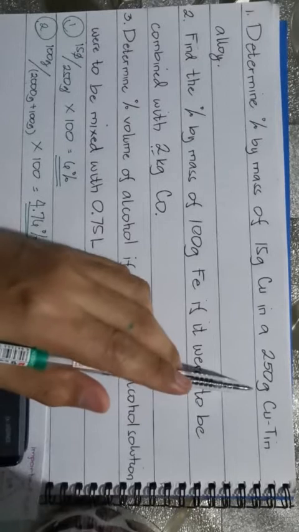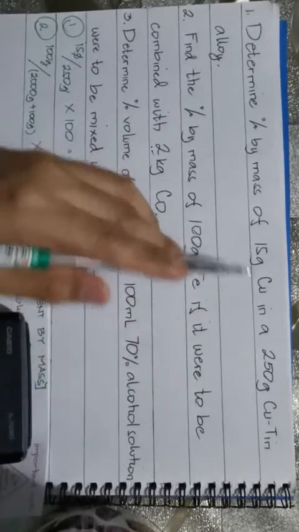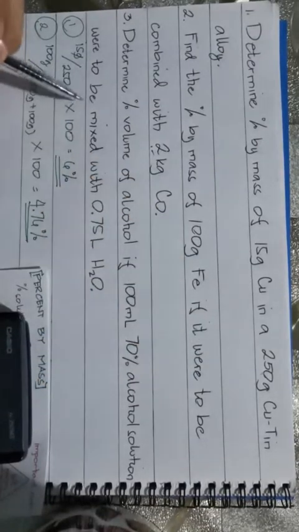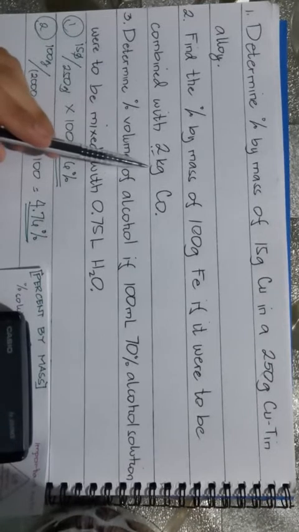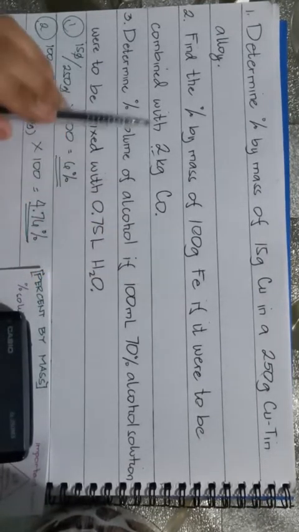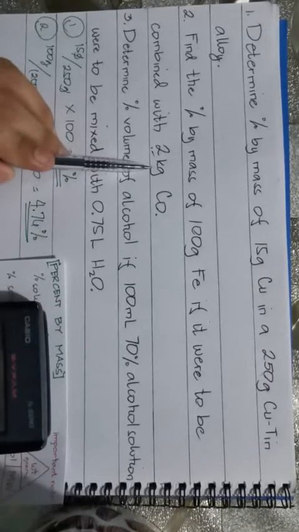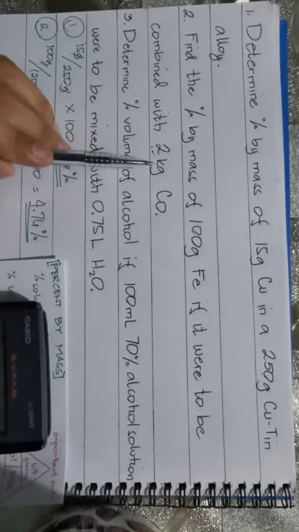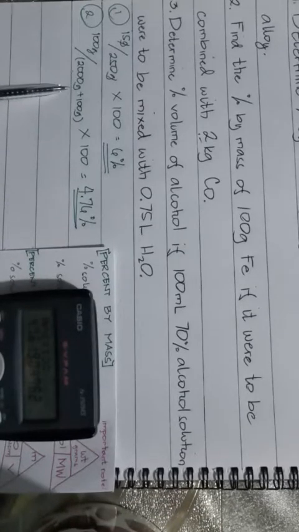Now, what is the difference between number 1 and number 2? Now, in question number 1, sinabi niya na yung 250 grams dito ay pinagsama ng tin at copper. So, hindi na natin kailangang i-add yung 15 grams doon sa 250 grams. Samantalang sa number 2, hindi niya sinabi na yung amount na 2 kg ay para sa dalawa na. Ang sinabi niya lang ay 100 grams ang sa iron, which is our solute, at isinalo siya sa 2 kg ng cobalt, which is our solvent. Hindi niya sinabi na yung 2 kg na to ay pinaghalo ng iron at cobalt. So that means, for us to determine the amount of solution, kailangan nating ipag-add yung solute tapos yung solvent. So that's why we had to add dito.